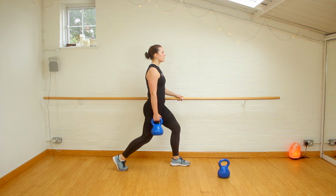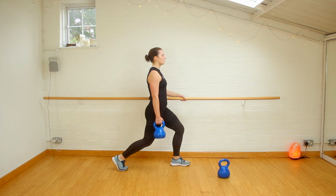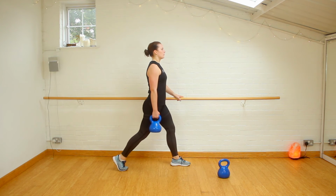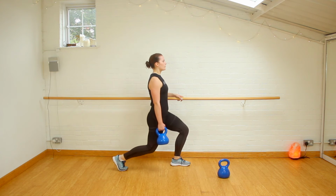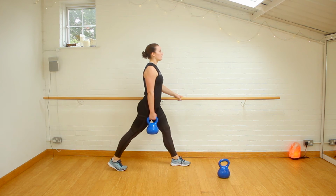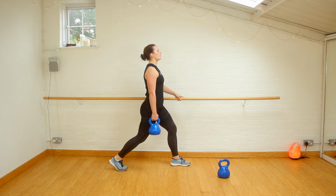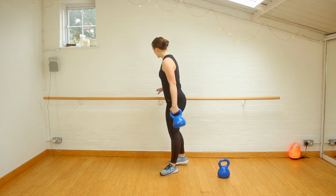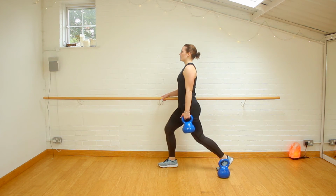That's three. Remember to squeeze your glutes before you lower yourself down. Last four. Really, don't be afraid to take a little break and come back in and finish the reps. Two, one. Awesome, other side. And you go again.